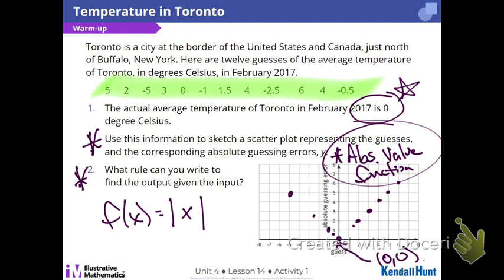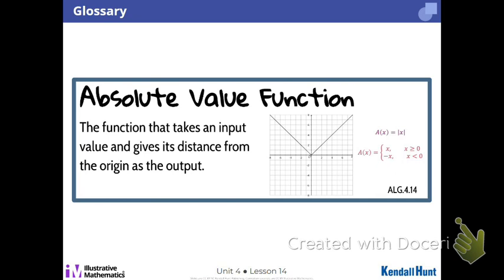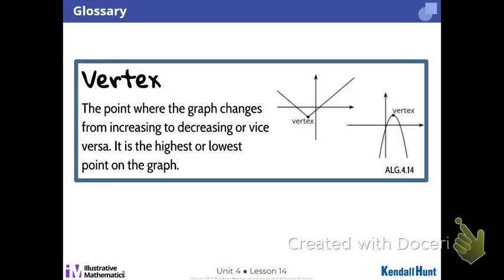So we're going to take it one more step here. This will be on the back of that notes page you have. We already know this from last class. An absolute value function makes the V. And I think we already know what a vertex is as well. It's that point. Okay? There's also a vertex. We'll do these later in the year, but this is a quadratic function. There's also a vertex on those.